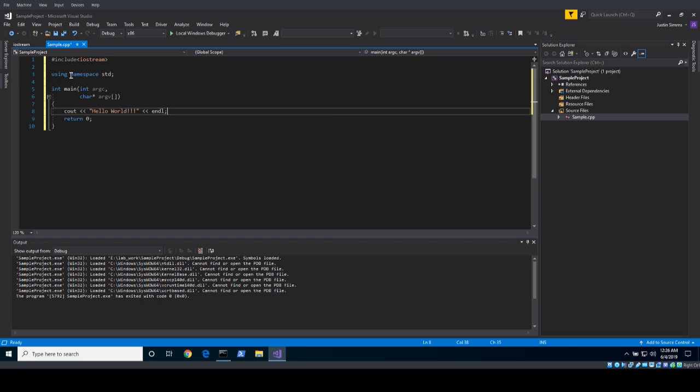The reason you would include the using namespace statement is to keep from having to say the same thing a lot of times, because you'd have to say std colon here, and here, and anywhere else you're going to use the definitions for cout and endl that have already been defined somewhere else. But I say all that to say that is why you have to do the things that we just did just to get this simple program to work.